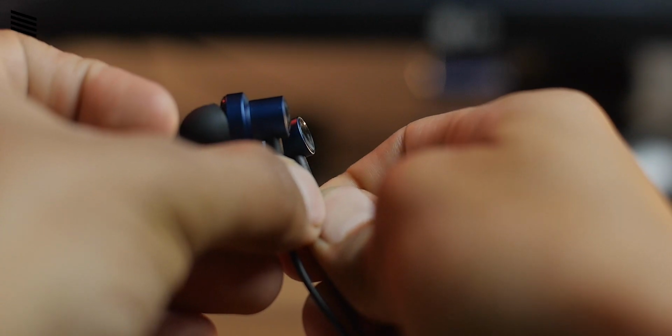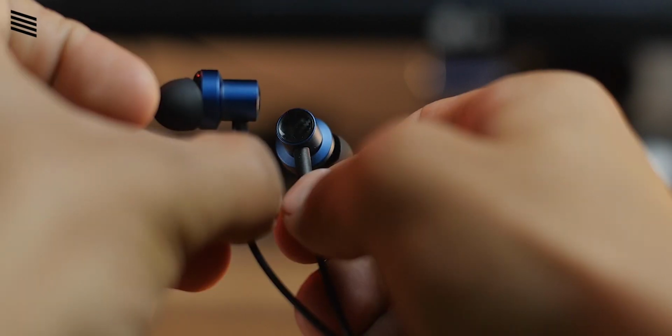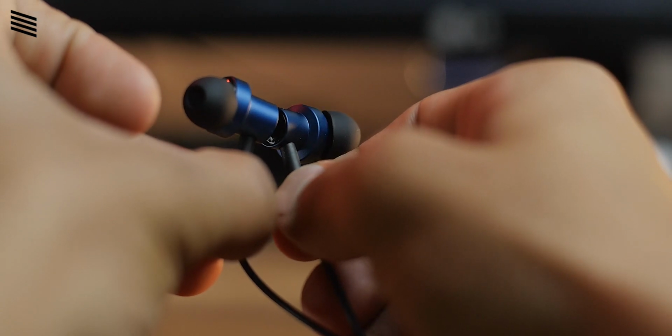As these are just earphones, not true wireless earphones, we don't have any kind of fancy feature going on. A fancy feature you will find on the Mi Dual Driver is the magnetic earbuds, and an interesting detail could be seen on these earphones, which is that the back of these earphones have concave on one side and convex on the other side. So whenever you connect the earphones, it aligns perfectly.